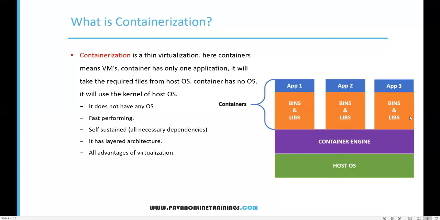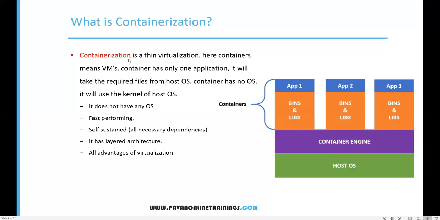This is called containerization, and we can achieve it through Docker. Once we have installed Docker, we can create multiple containers, and every container has its own setup. Whenever we want a container, we can bring it up and do the job, and then we can stop the container or delete it. That is the advantage we have. So this is the concept of containerization.